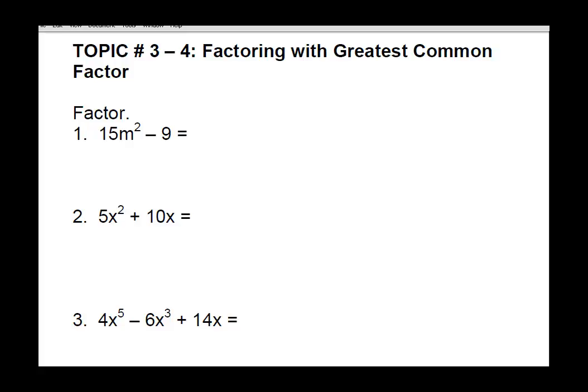Today we're going to talk about Lesson 3-4, which is factoring with the greatest common factor, or factoring out a greatest common factor. There's several things we need to learn to do this. But the main thing you need to know is that at the end of the process, you're going to have two items. It may be a monomial, a polynomial, that you're going to multiply together, and you're going to end up getting your original equation. You're not going to have an answer of m equals 2 or whatever, but we will need to learn this so that later you'll have the ability to solve problems using the method of factoring.